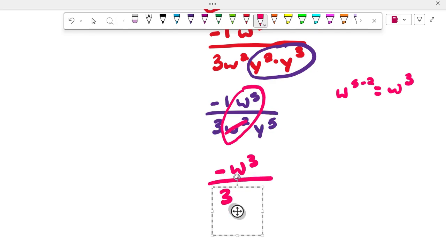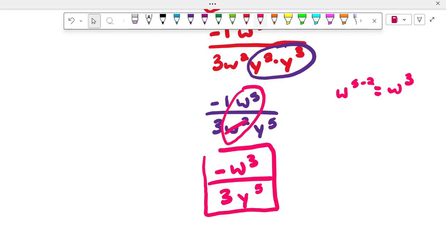Does it matter where you have the negative? Technically, no. Honestly, I wouldn't really dock you for the placement of the negative, because it literally doesn't matter. Yeah, you could put -1. It's the same thing.